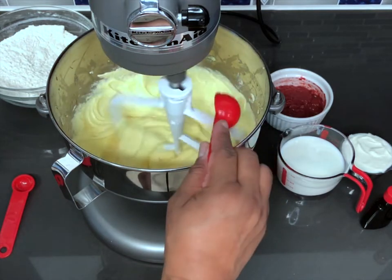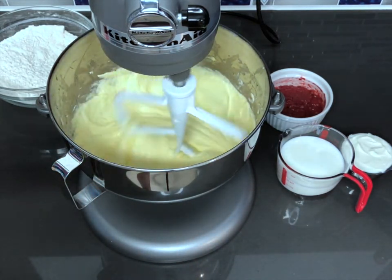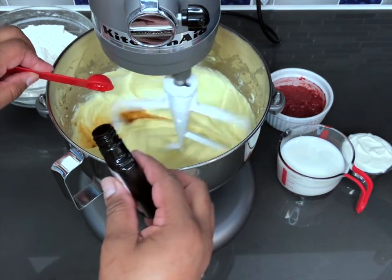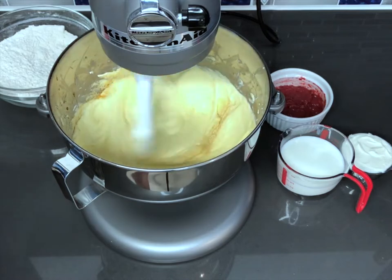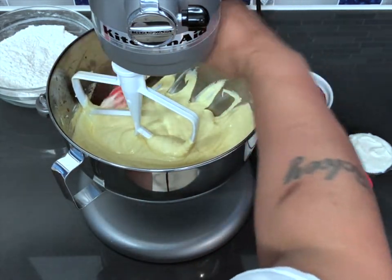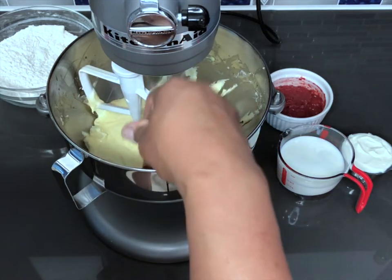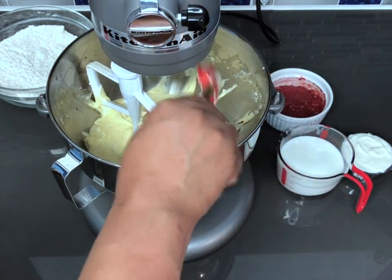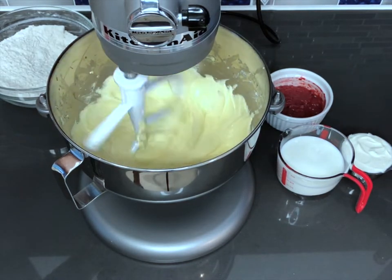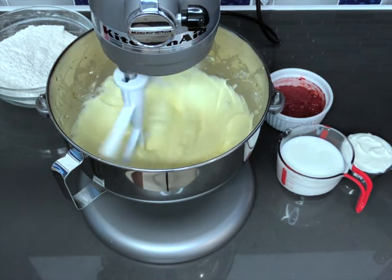Okay. Now I'm gonna add 1 teaspoon of pure vanilla extract. I'm gonna stop this and scrape my sides down so I can get those extracts fully mixed in. So once that stuff is mixed in, we're gonna follow by mixing in our sour cream, but I'm not gonna use the mixer for that. I'm just gonna stir that in.